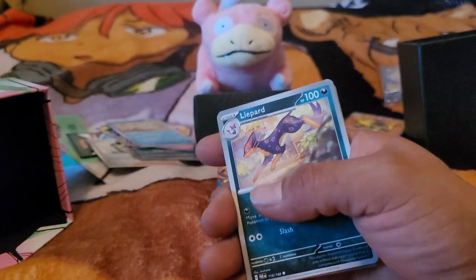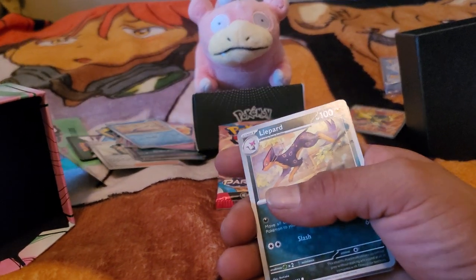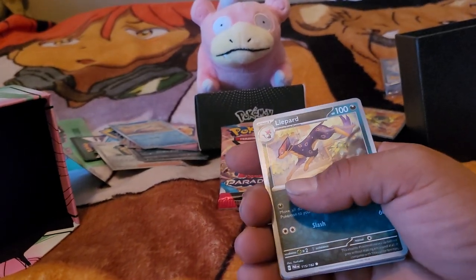Sage, please stay away from that card. Go on. No. Get back over there, little nephew.